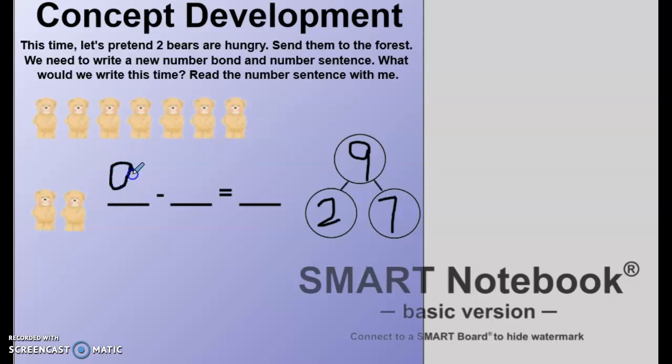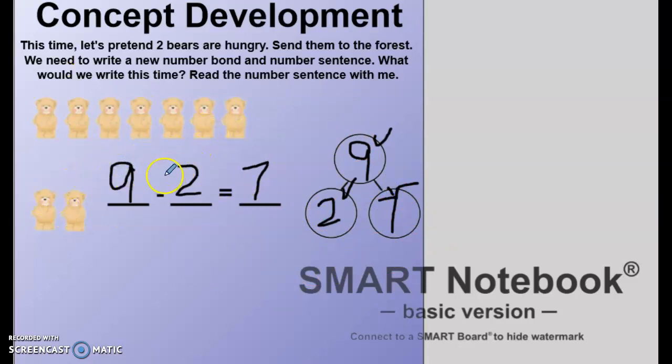9. Very good. Minus these bears that walked away, which is 2. Now I'm going to stop right there. What I like to do is if I am writing a number bond, I like to go over here and check off the parts as I use them. So 9 is my whole. I use 2, and that leaves me with what? 7. Very good. And I'll check that off. So I know I used everything in that number bond. And then I can check my work.